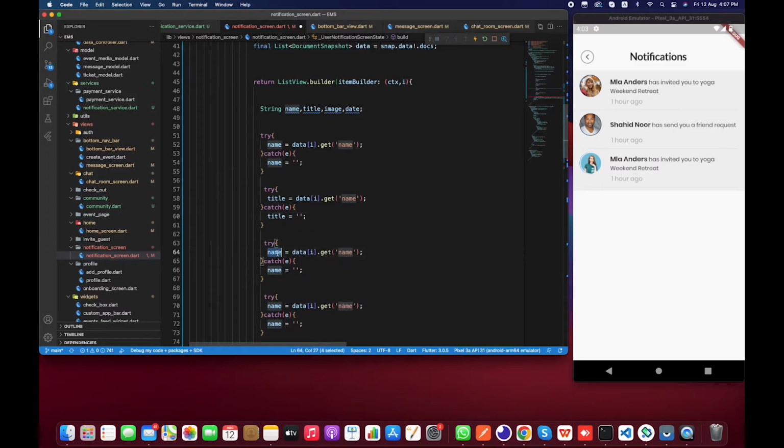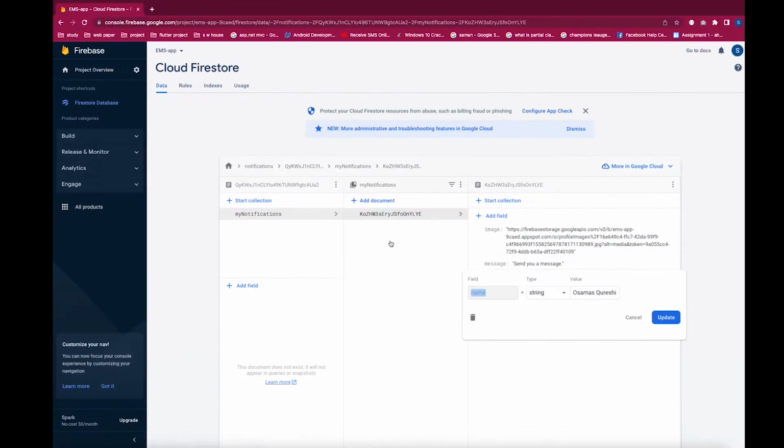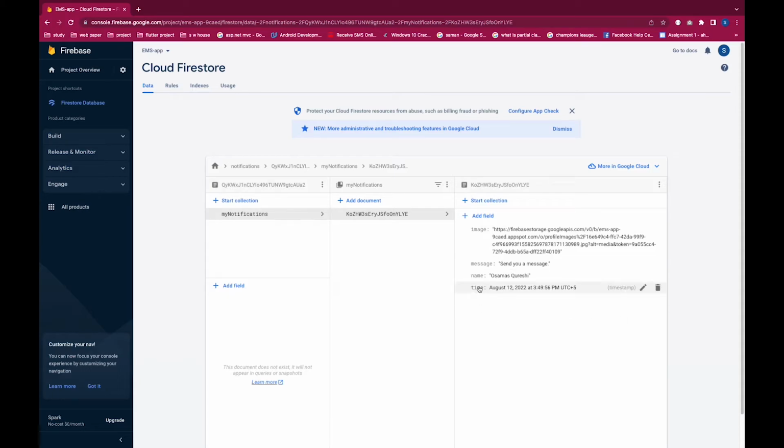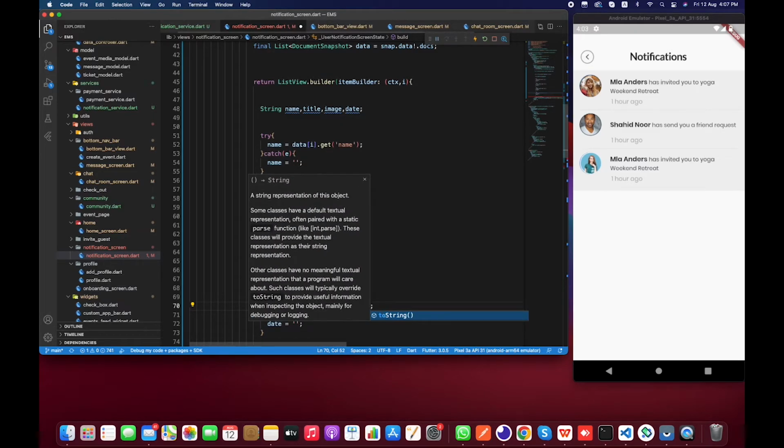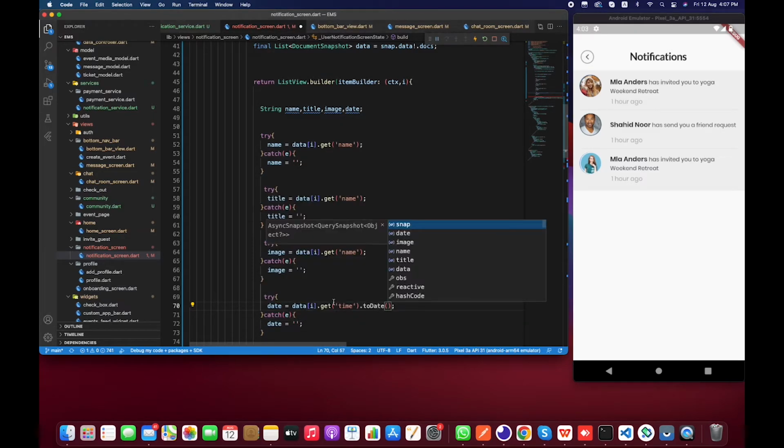And then we have to post image, and here date. Let's first of all move toward the date. So date is time. And one more thing, if it is a timestamp, then we have to call the toDate function as well.